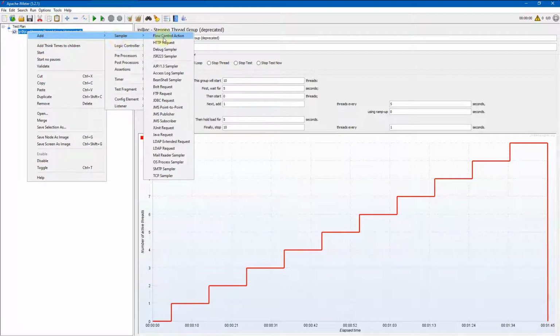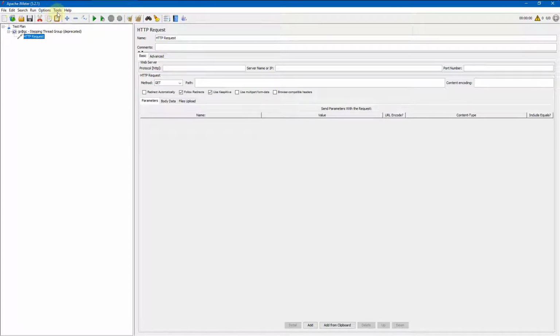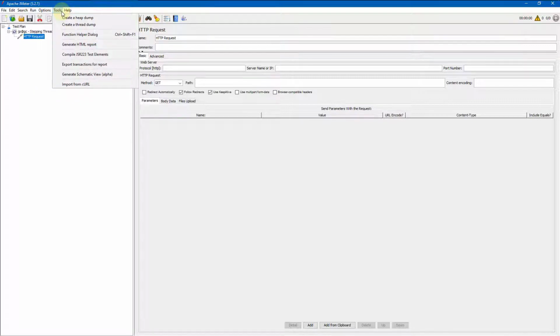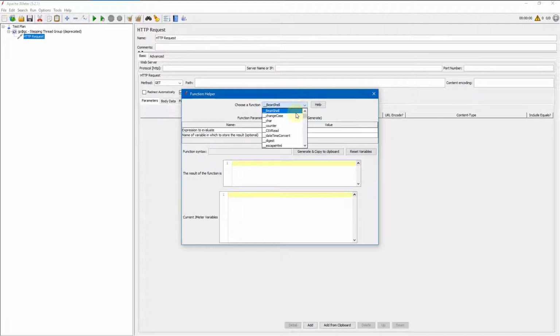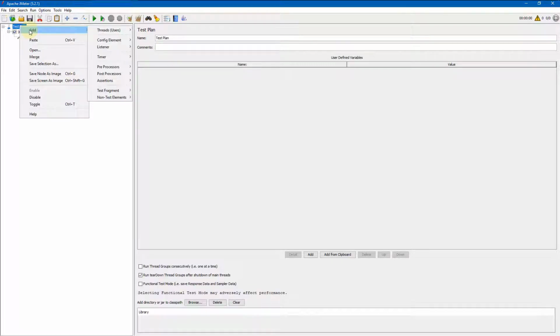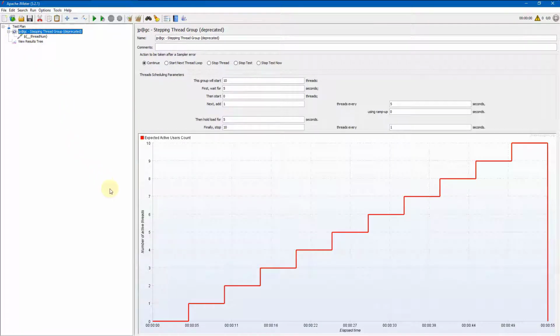Now I'll add a sampler, an HTTP request sampler. This would be failing. I'll specify something here that would allow me to have a username printed. We can make use of a function: open the function helper dialog in the tools, and go to the thread num method, generate and copy. Now I'll specify this here. Right click, add a listener. We need to see the results as well, even if we are generating a load. Go back to this thread group and check whether we have made any mistake. This is done.